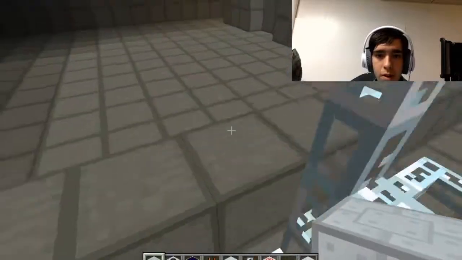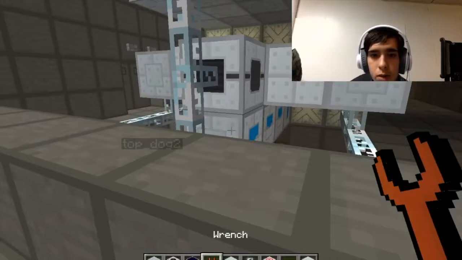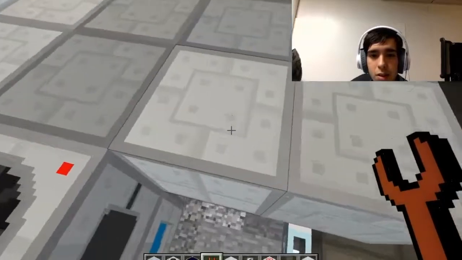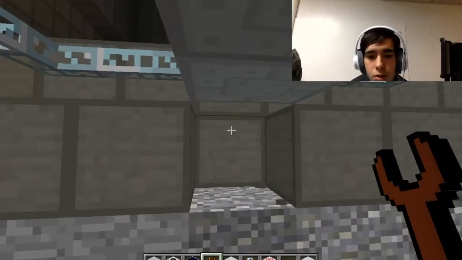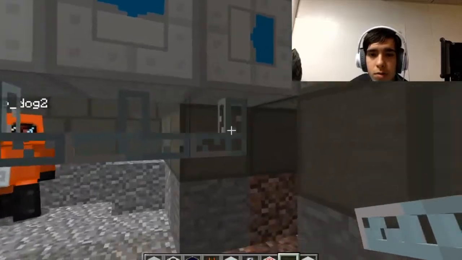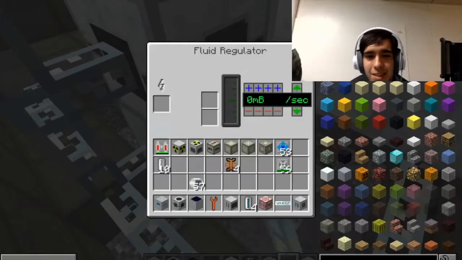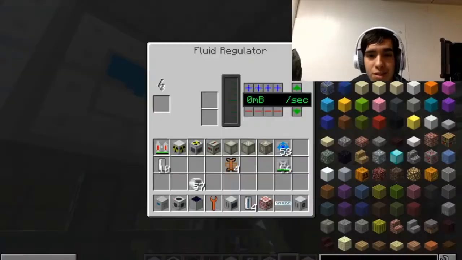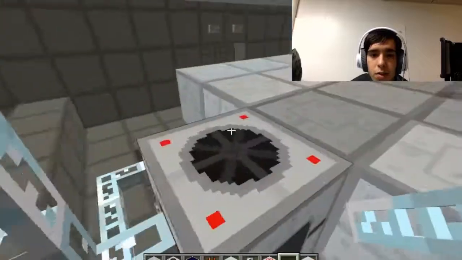Oops, wrong side. And we're going to need to wrench. And so on this underside, these are kinetic generators. Oh, darn it. So we're going to need to run this cable down under and connect it to all of the fluid ejectors. Because, oh man. And we're going to need to set each of these to 1,000 that are on the other side. So each of the ones on the other side to 1,000.